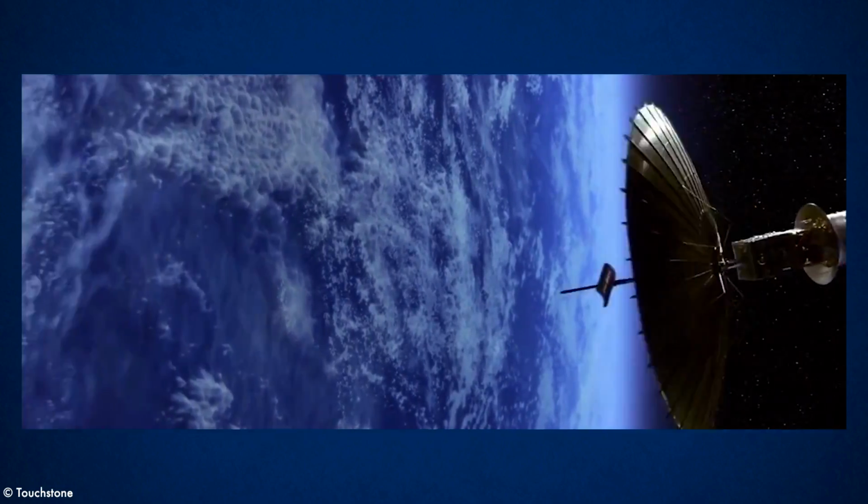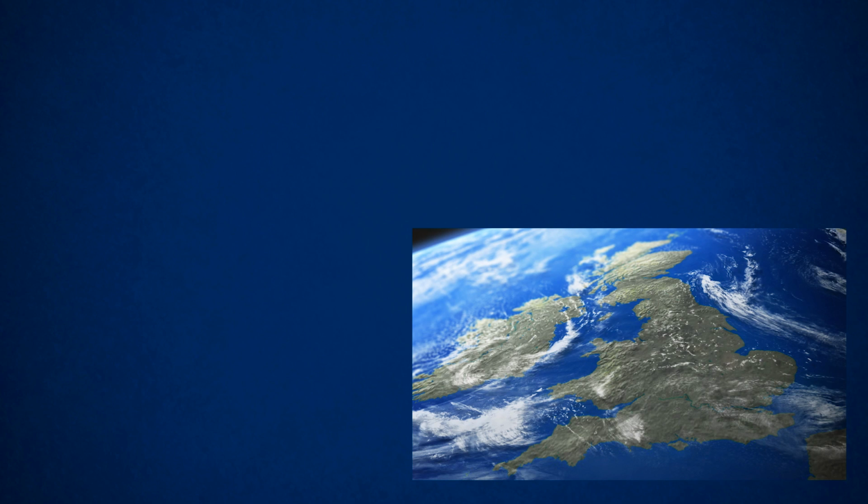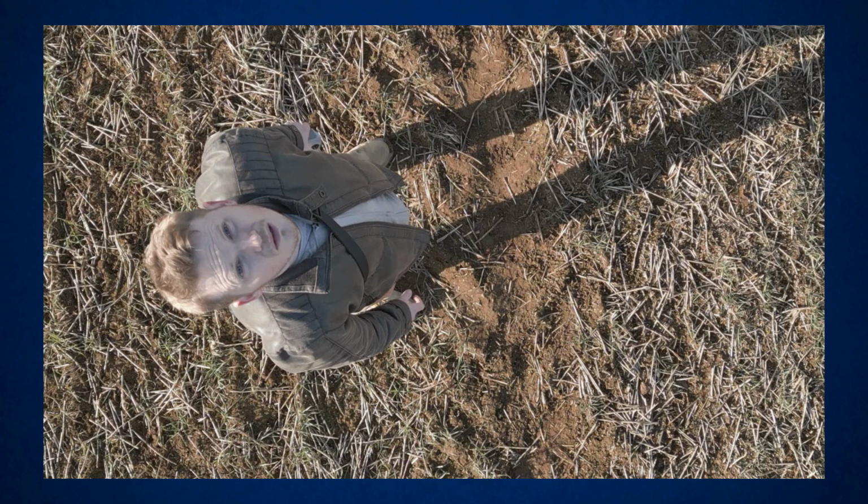For this experiment, the easiest way to think of it is you need a beginning shot, a middle shot, and an end shot. The beginning shot is the close-up, and the end shot is a view from space, and the middle shot we'll worry about last. So let's start with the first shot, and this is the only real bit of filming that's needed.